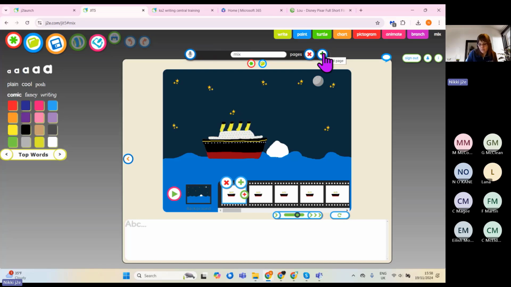And you can add as many pages as you want. So this could be a theme book. If you're doing a topic this term, the students could create that topic book and add a page with each lesson and then have a nice big chunky file at the end, as opposed to having 10 or 15 files within their My Files that can get a bit bogged down. And saving in Mix, you click the little orange floppy disk.